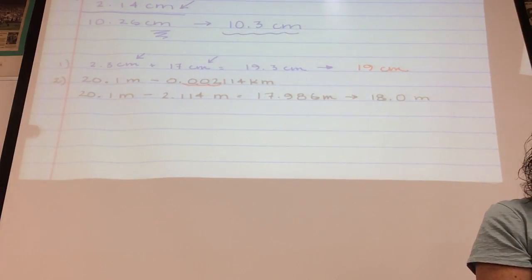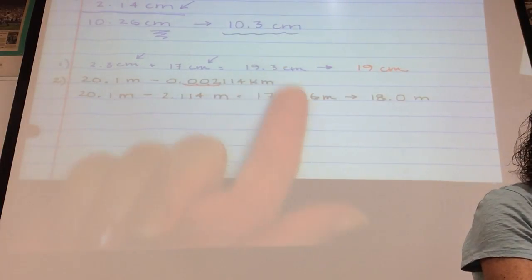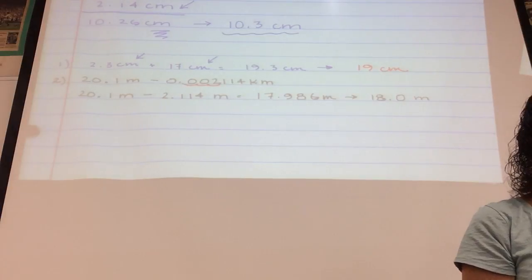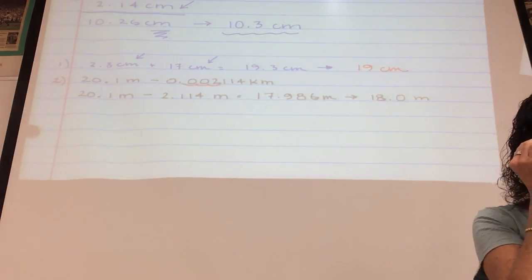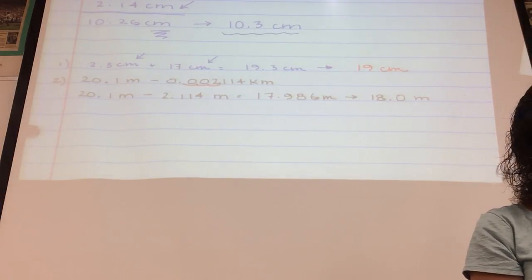I would highly recommend that you work the answer out first in terms of just what comes out of the calculator, and then do the rounding. This way, if you're having issues with the rounding, expressing in sig figs, it's easy for us to find together.